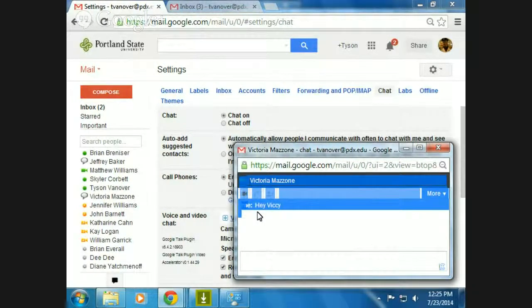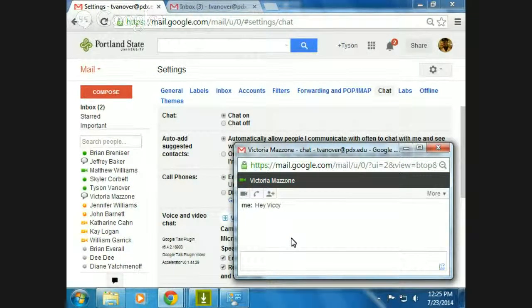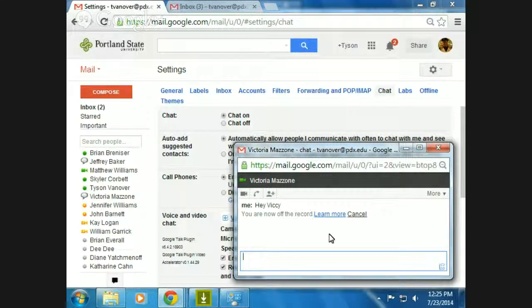And if you are having a Google Chat with a non-PSU email address, there is nothing preventing them from logging it. Also, you've got to go off the record, but there is really no way to enforce that. So I wouldn't trust it.